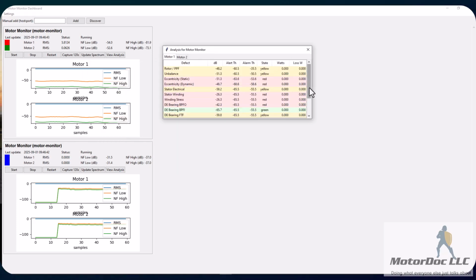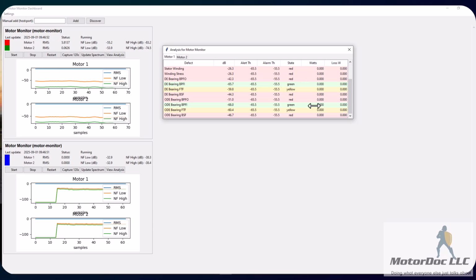And I have the alarms deliberately set up, so it's showing this. Here we go. I don't have the watt set up on it. So here's my conditions, and then it'll show watts and losses. So basically it will keep track of that for both machines, how I have them set up.